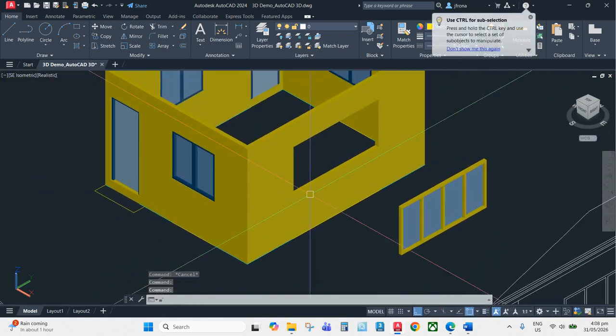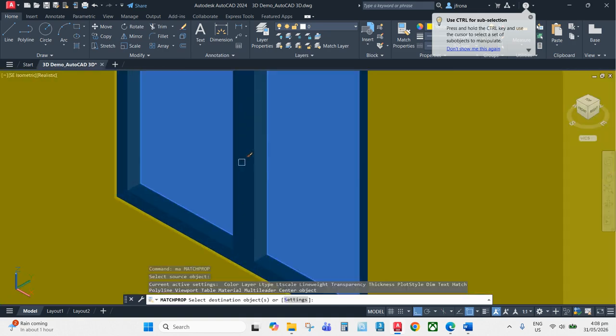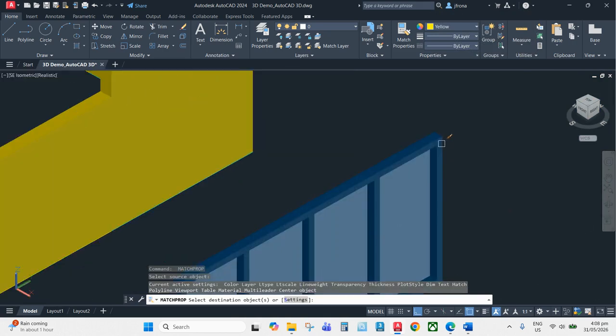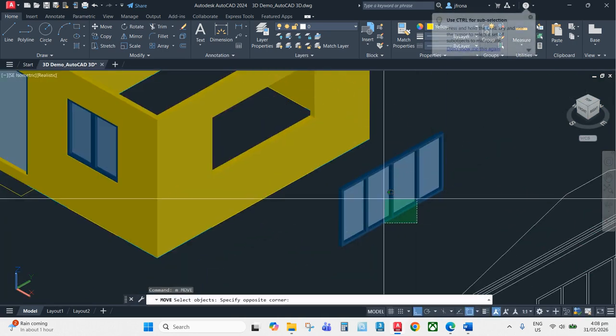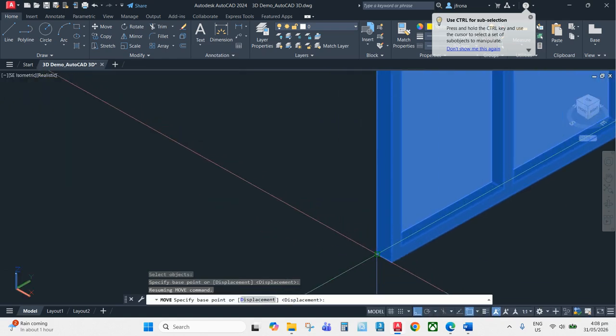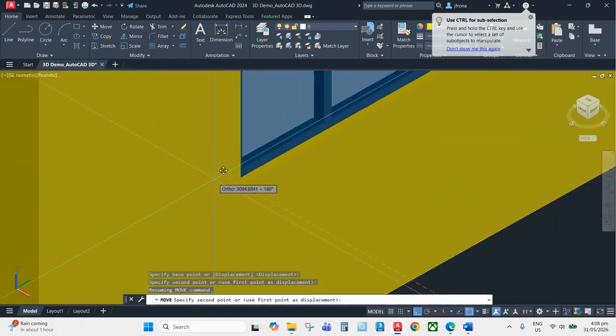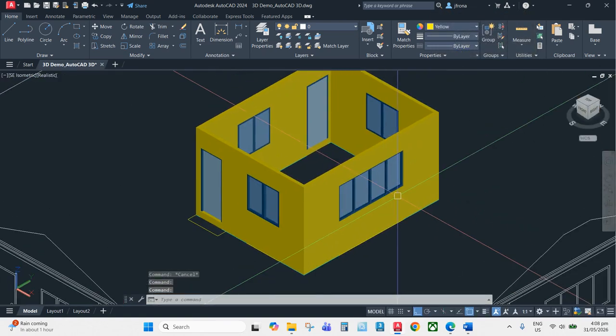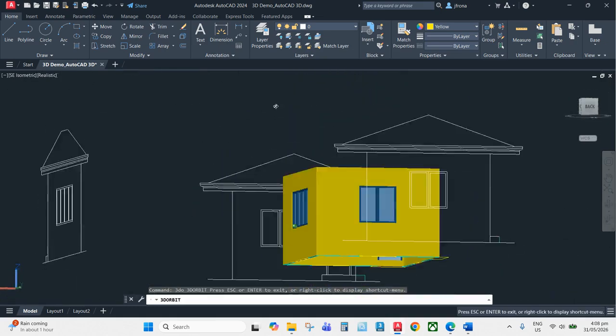I forgot to match the properties of the window frame here, then move it inside your opening. Right, so when you're going to 3D orbit your model, perfect.